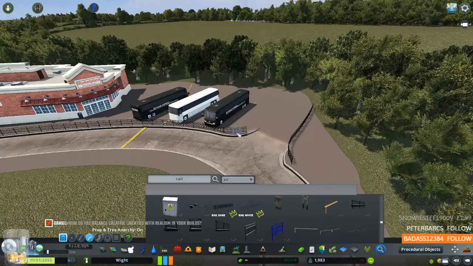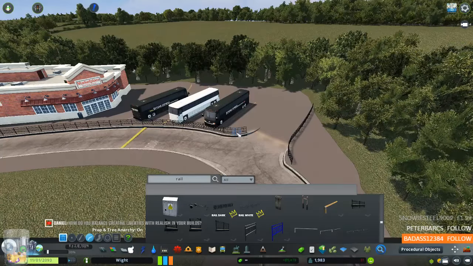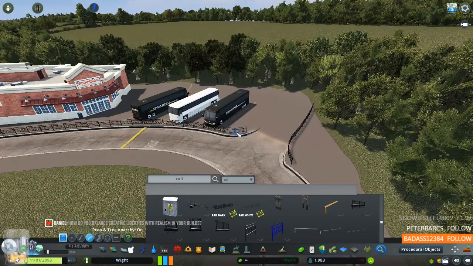How do you balance creative liberties with realism in your builds? How do you mean by that, Daniel?